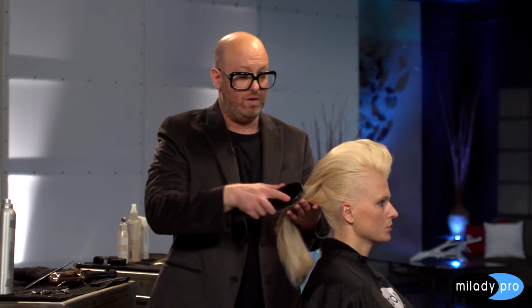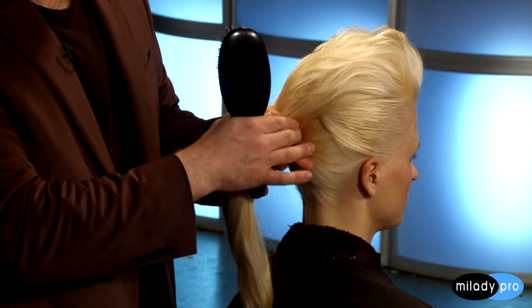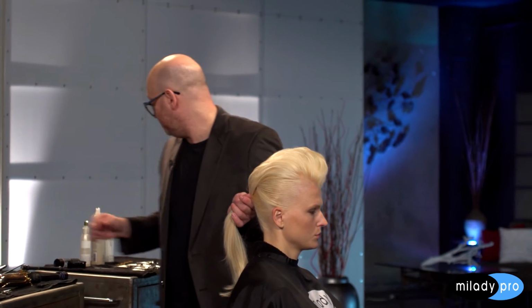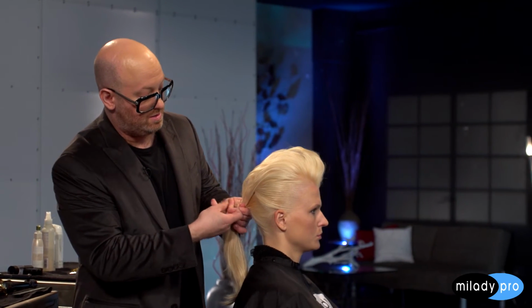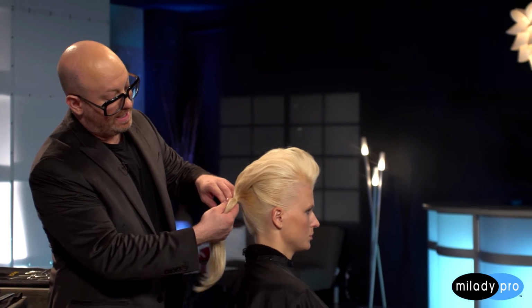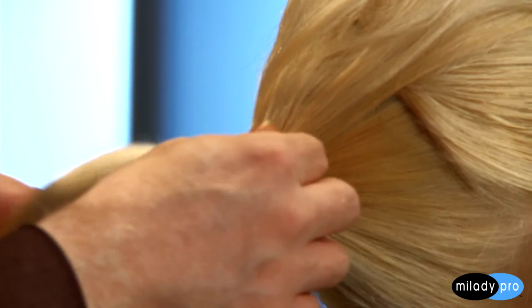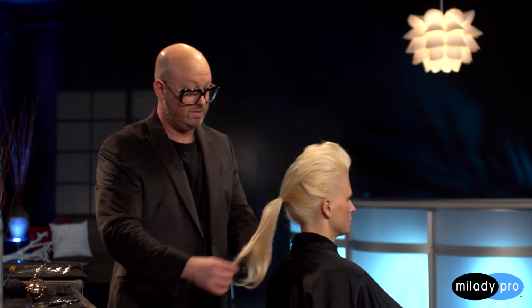So I'm gonna go in the middle of the head. This is definitely a more editorial look, and we want that 50s vibe, and they weren't as slicked down as those ballerina bun ponytails are. I'm just gonna use a yellow elastic to match her hair, and I'm just gonna wind that around twice. Now you can see occasionally my bobby pins will poke out, so we don't wanna use too much tension here. And I'm just gonna wrap that around twice. That slack is actually a good thing for this look.